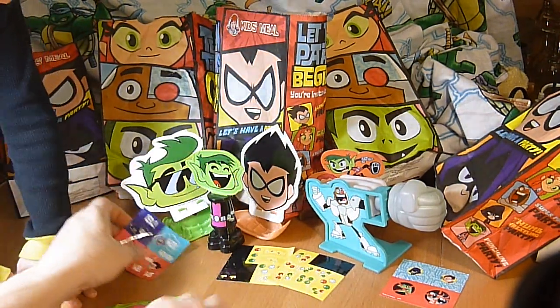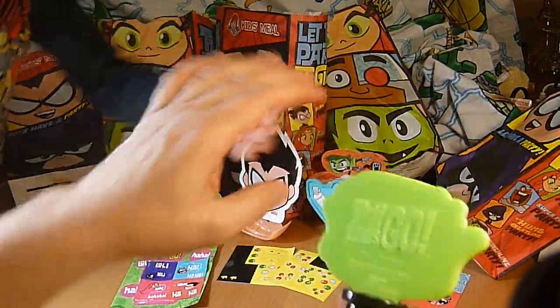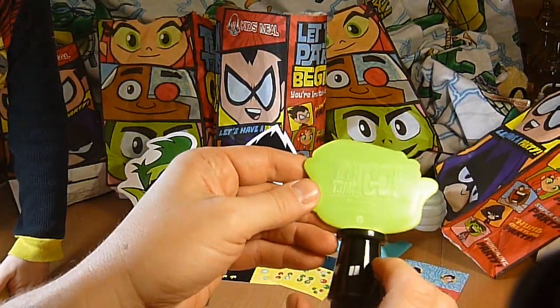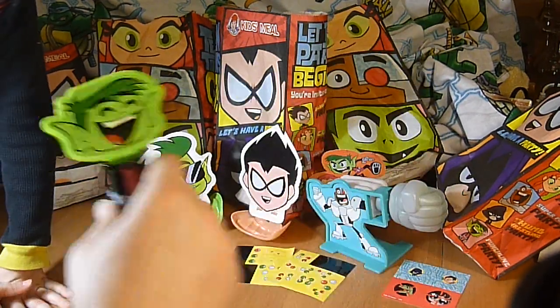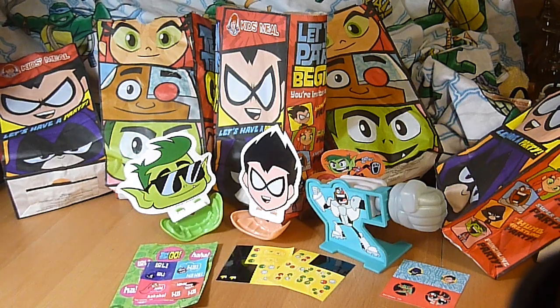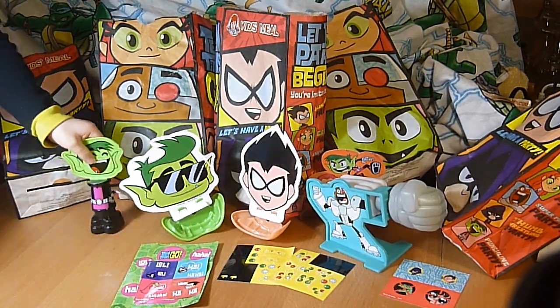So we'll put the joke book over here, and this is a plastic toy. It says Teen Titans Go on the back. It's got a stand here. And when you shake it, what happens? It makes a little bit of noise. Makes some noise, that's right.